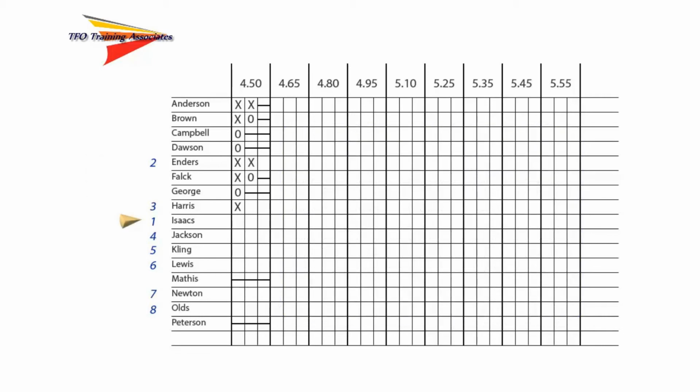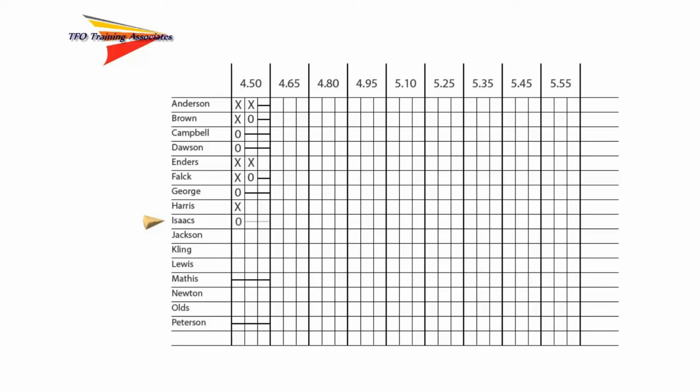Isaacs would be the next jumper, followed by Enders, who was originally number 5 in the pool, followed by Harris, Jackson, Kling, etc. This maintains the relative order of jumping, as you can see from the blue numbers. It also affords Isaacs a bit more space, if needed, between attempts. Normally, 5 alive allows for 4 other attempts before a competitor must take another attempt. This retains the spirit of those conditions. Isaacs is up.